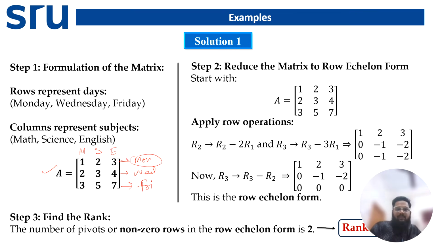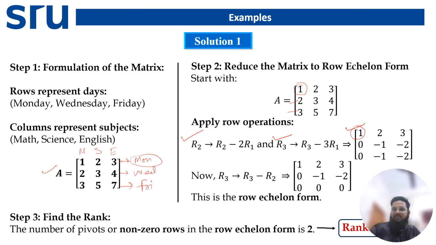So we have this matrix now. This is the first pivot, definitely the first non-zero element in the first row. Now according to the definition of row echelon form, you have to make these 2 and 3 equal to 0, because the elements below the pivot must be 0. So to make these 0, the first operation is row 2 minus 2 r1, because 2 minus 2 is 0, and the second operation is r3 minus 3 r1, because 3 minus 3 is 0. Now using this we got this one.